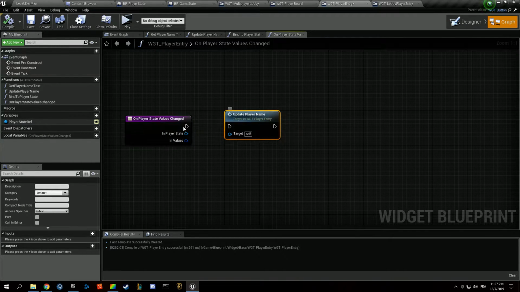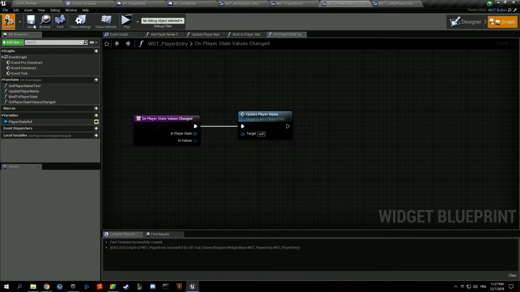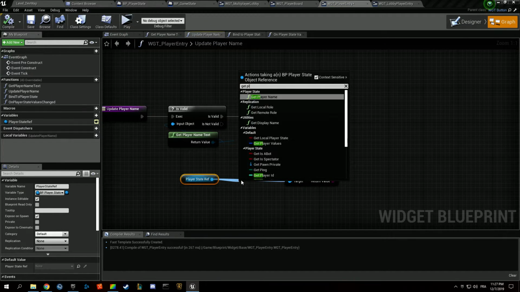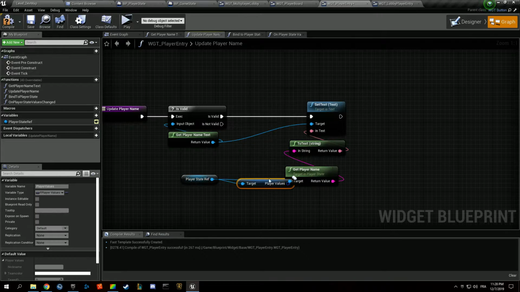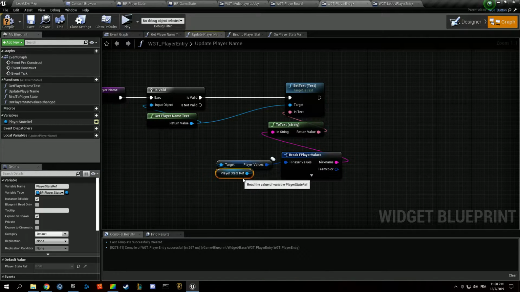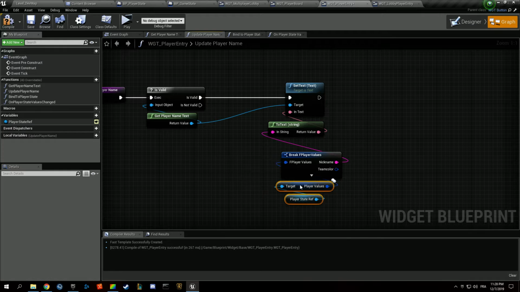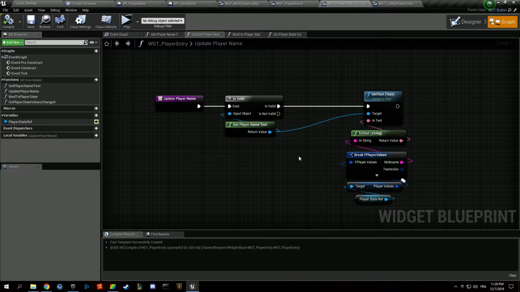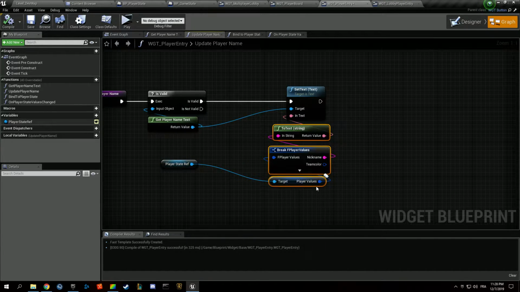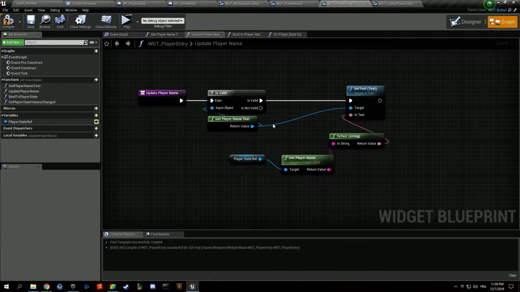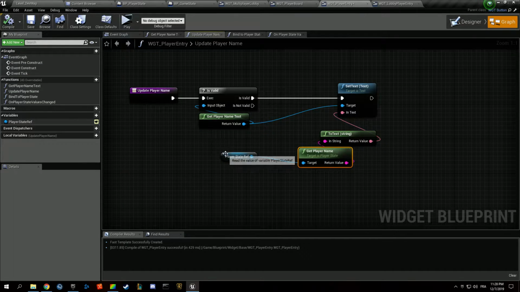And we're going to call, for example, update player name in here, which is going to get the player name, but we don't want that. I think we want to get the player values, break them, and get the nickname. So we are never actually storing that value. So for now, I think we're just going to grab the player name just to see the logic working before we actually handle the nickname logic.